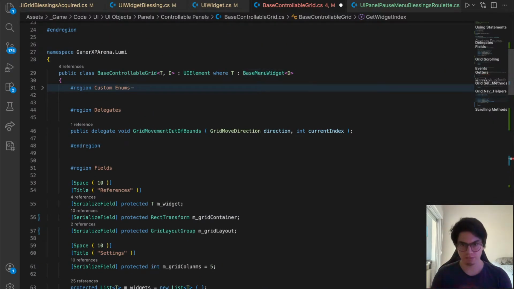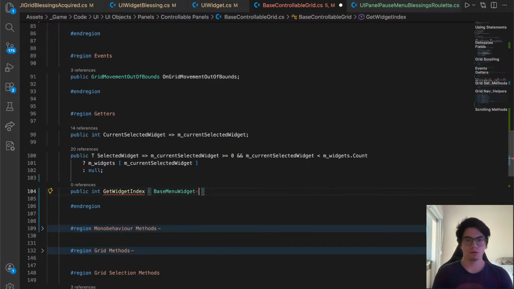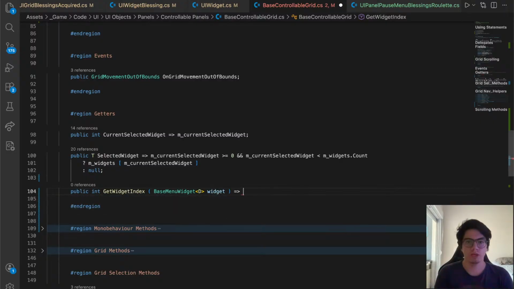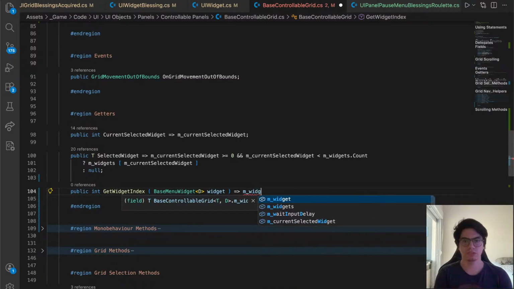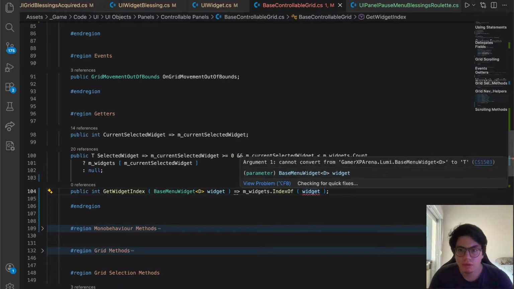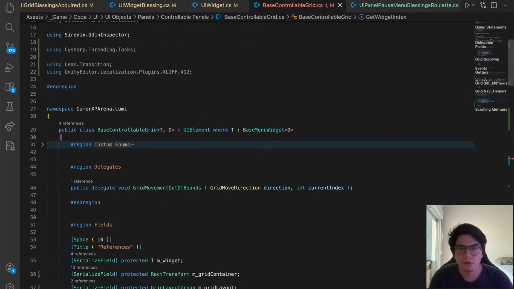Right, so it's a base menu widget. Okay. So we pass in the widget, and then we get back the index of our widgets, right? Index of widgets. What?